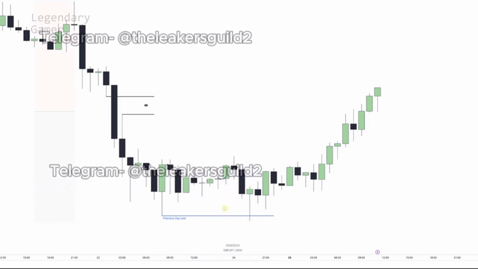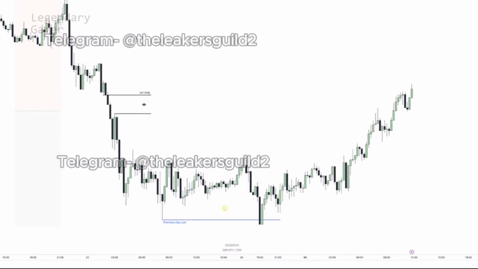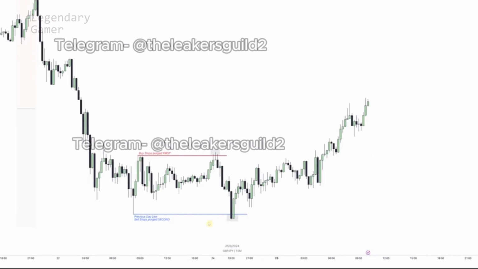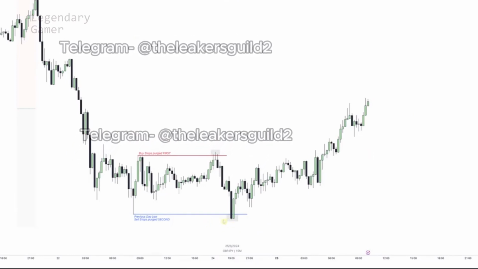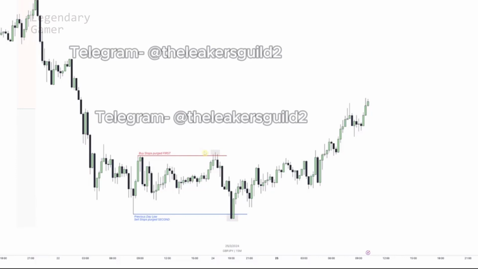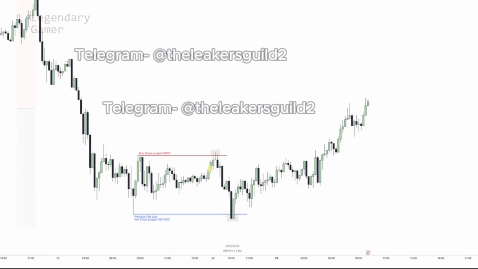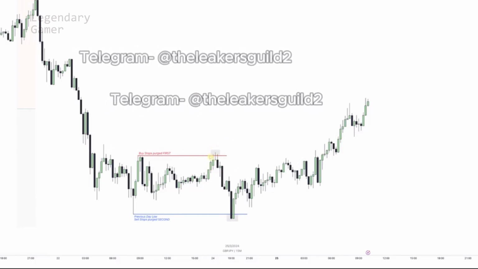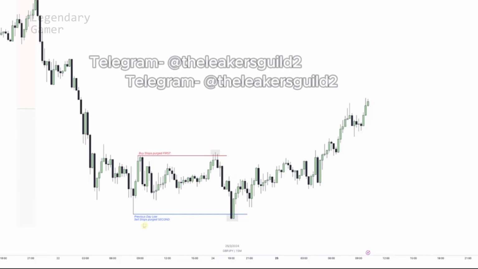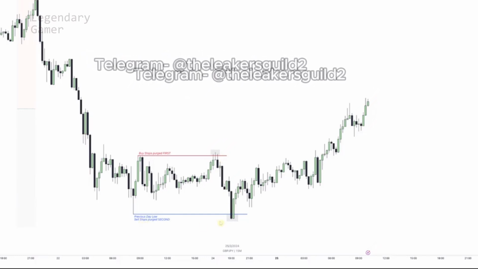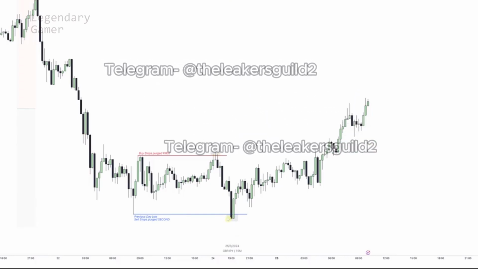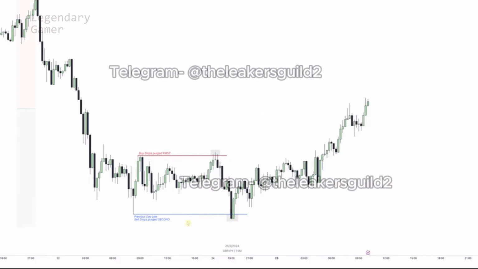But what actually happens if we zoom in on the 15-minute time frame? We've got the previous daily low raid, right? But what happens before we raid that previous daily low? First of all, we purge those buy stops, right? So we have a double purge scenario over here. So we're accumulating the buy stops above that old high, then running down lower, and then doing the second purge, which is order pairing, right? We're pairing up the buy stops with the sell stops over here, run previous daily low.